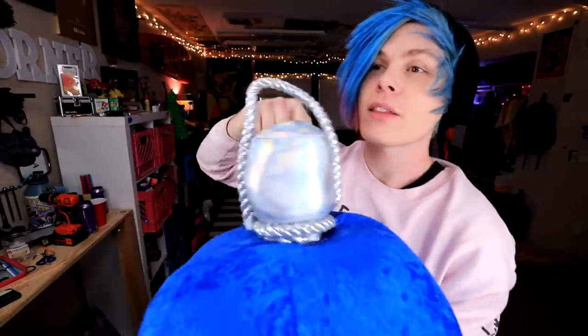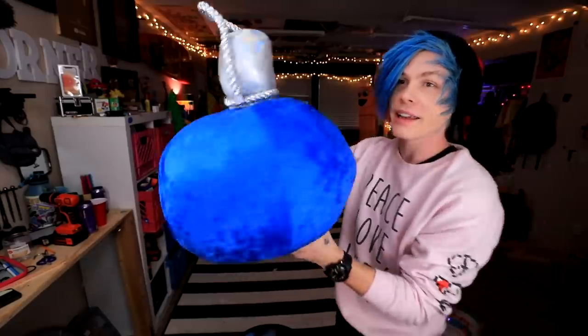Okay, and this is how it turned out. What do you guys think? We got ourselves a giant pillow ornament. I definitely think I could have made this part a little bit smaller. And it definitely looks like a giant blue pumpkin. Wow, it's the perfect pillow. But besides those two little flaws, I'm gonna have to say that this one totally works.